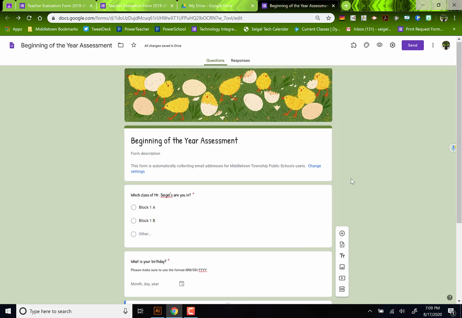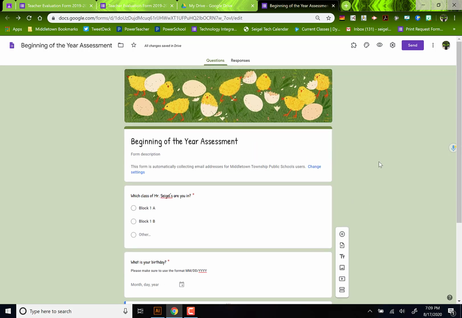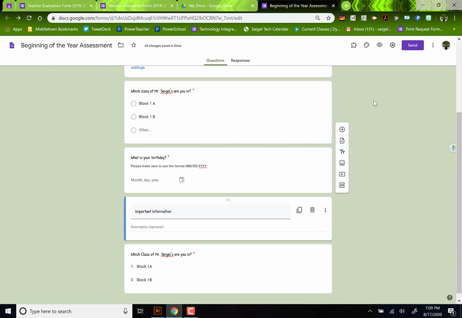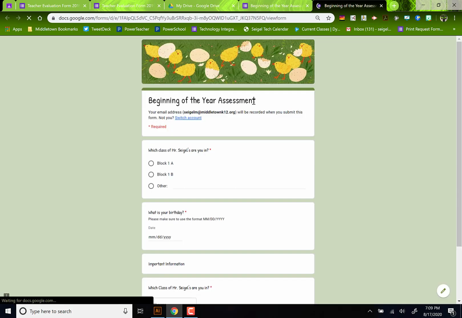So you have now set up your Google form. Boom. Okay. You are done setting up your Google form. How do you send it out? Simple. There's actually a couple ways. If you are using Google Classroom, all you have to do is click on your assignments or your announcements and click Google Drive, and your Google form will automatically appear, laid out as if you are previewing it. Okay, so your students will see it exactly like this.